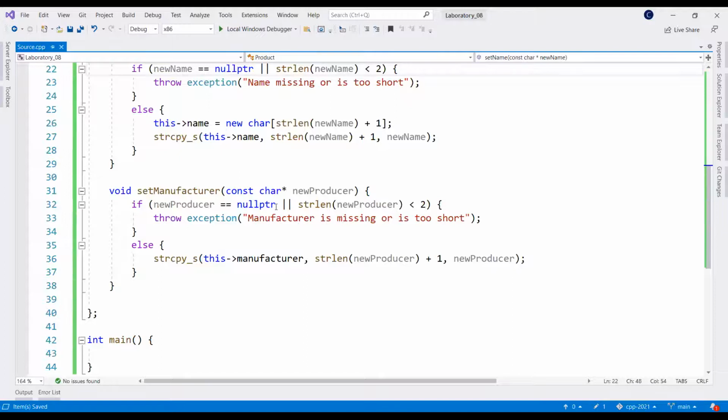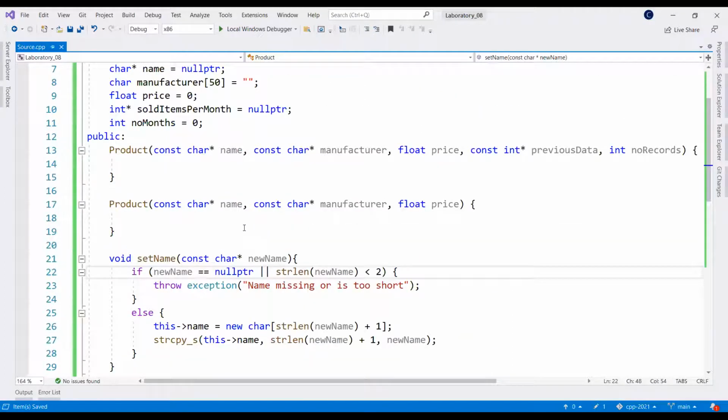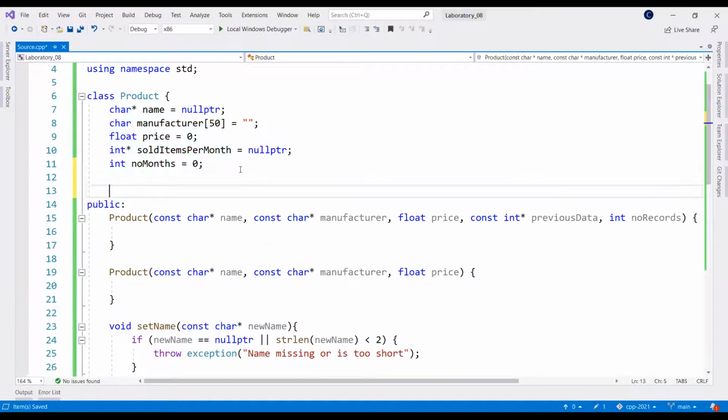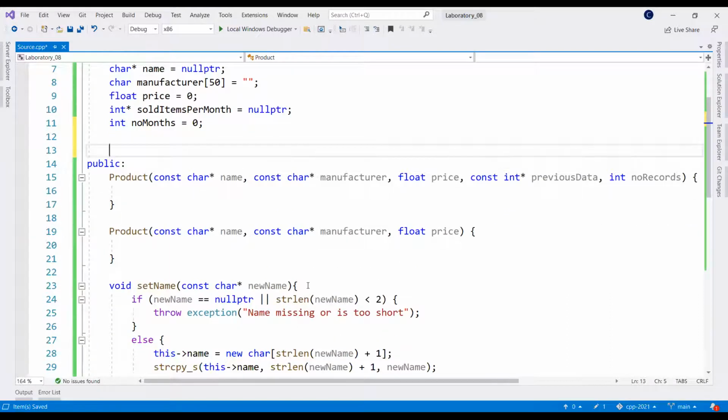I showed you last week that in a class, we can define attributes which are a little bit special. They are not like name, manufacturer, price, sold items, and number of months. They are special because we define them static. So why do we define them static? Let's suppose we want to define this limit here.